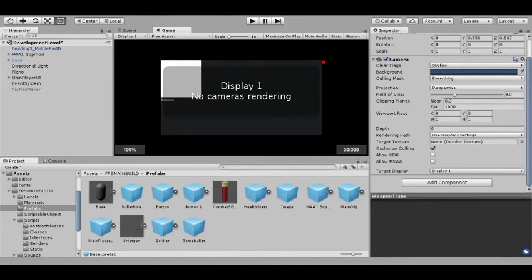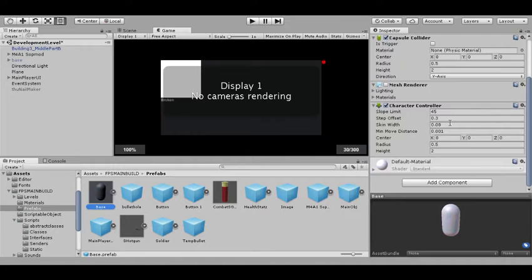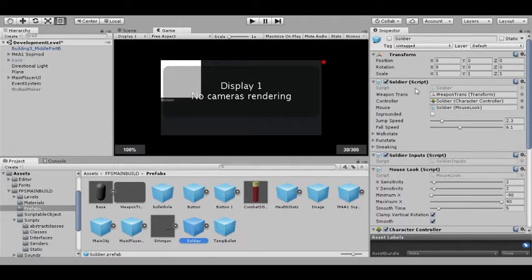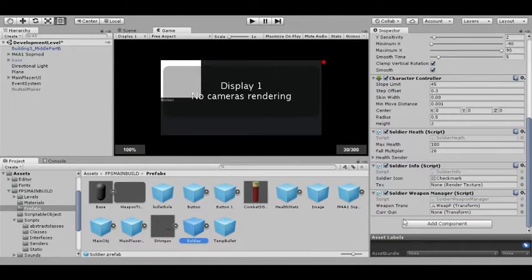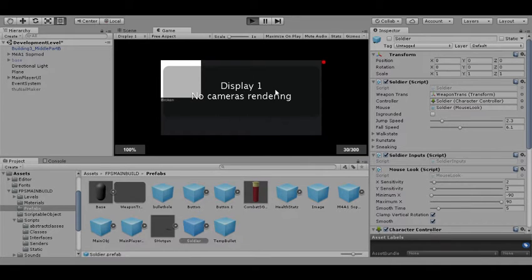Now today's video is not really a tutorial or anything, but more of what I've been working on. In this video I'm going to display this prefab right here that has literally nothing on it. There's a character controller and a little transform that's our weapon transform. In our old soldier thing we had all these scripts on it, and they're okay if you like using the inspector in the Unity form. But what I'm working on right now is something a little easier for me.